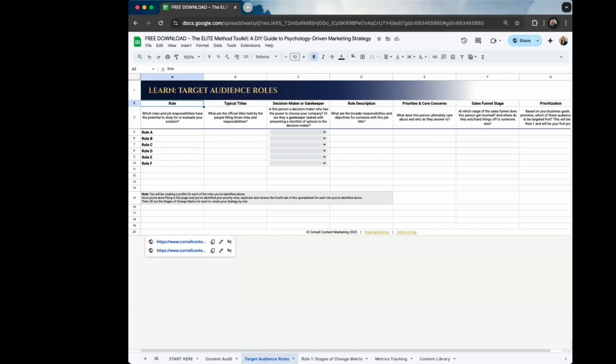So the role that you want to go after is more of a collective reference term that points you in the direction of multiple different job titles. For example, instead of listing out Director of HR as role A, and then Vice President of Human Resources as role B, identify one term that encapsulates the role those individuals fill within a company rather than a job title. In this example, we would use a term like human resources leader.